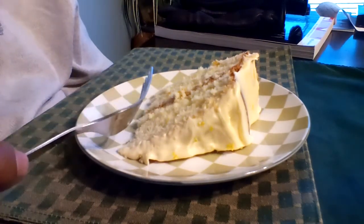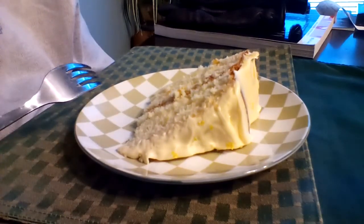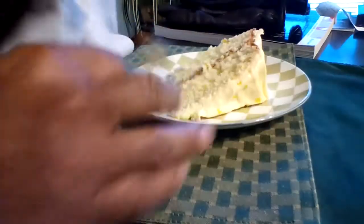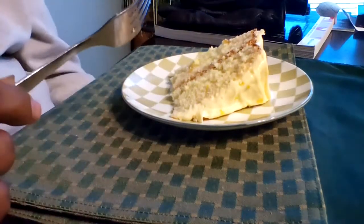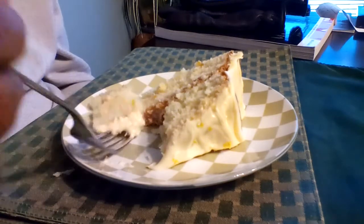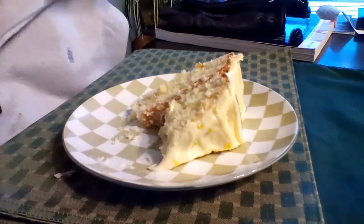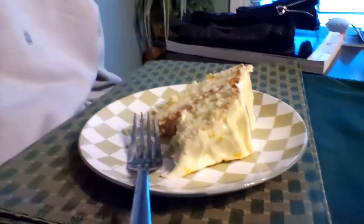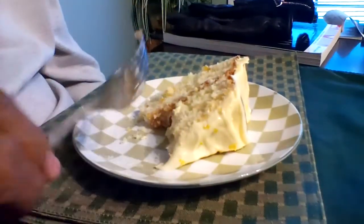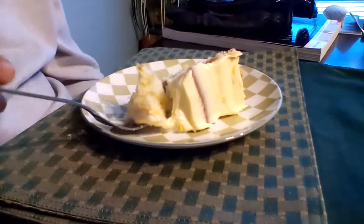Now, I have plated the lemon delicious cake, and I have an official taster, of course, so I'm going to have him taste it. Taste the cake and see what you think. Melts in your mouth. Have another taste. I sure will. Ooh, got that lemon twang to it.